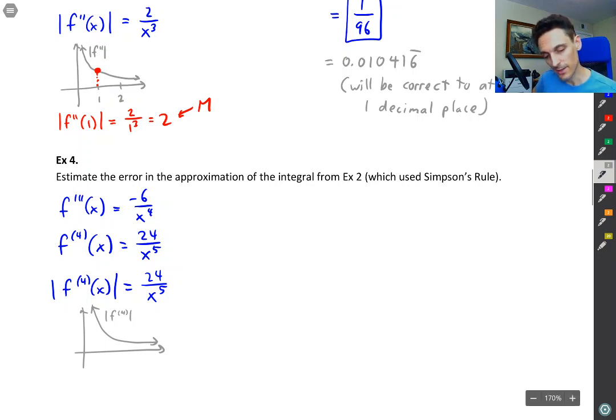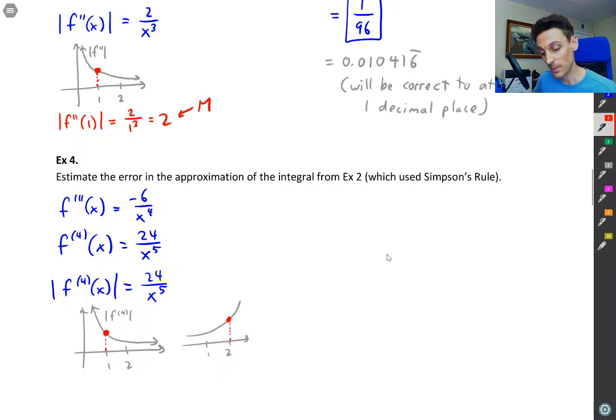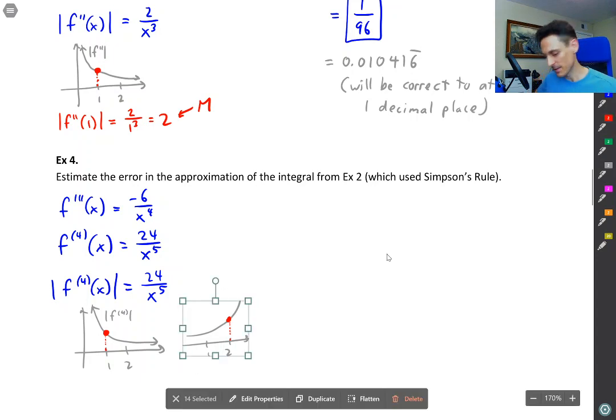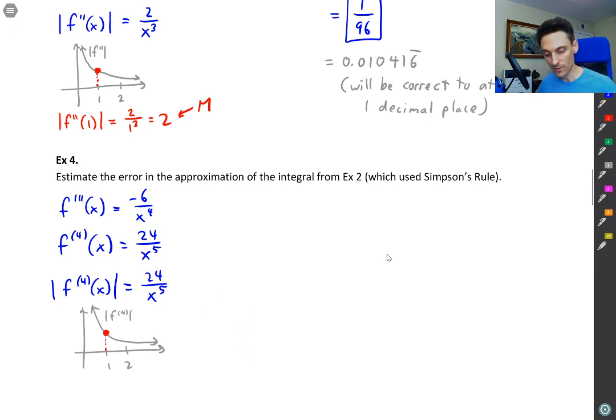It's a decreasing function. So when we look over our interval from 1 to 2 and look to see where is the biggest possible value for the absolute value of the fourth derivative, well, it's going to be over here on the left side. Now, if this were an increasing function, that would be different. If it went up as you go to the right, well then you would have your biggest function value over here to the right. So you'd plug in x equals 2 to figure out the biggest value for the absolute value of the fourth derivative. But that's not happening here. Our function is decreasing, so the maximum will appear over on the left side.